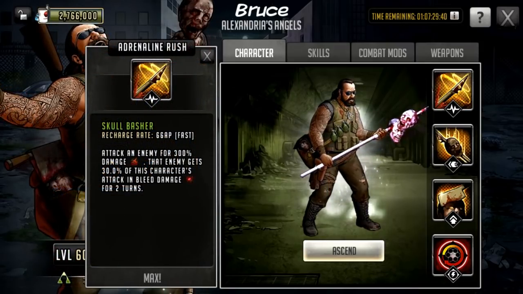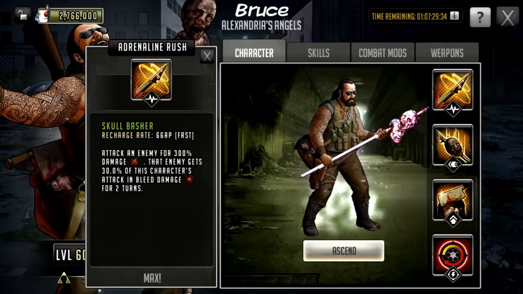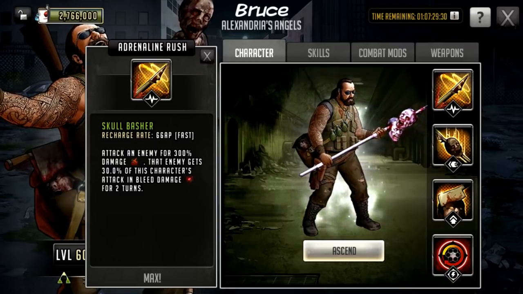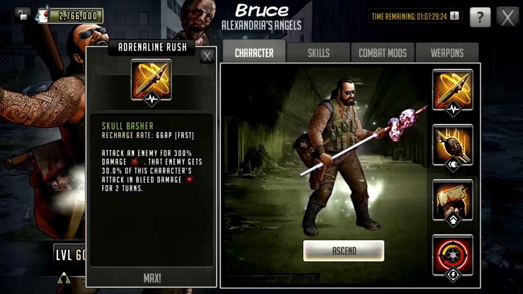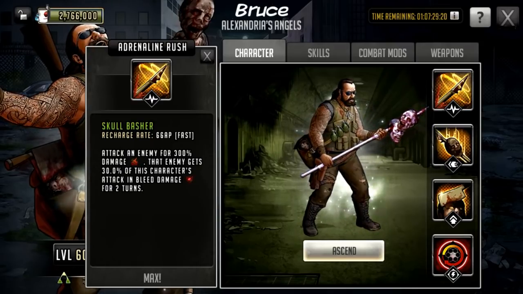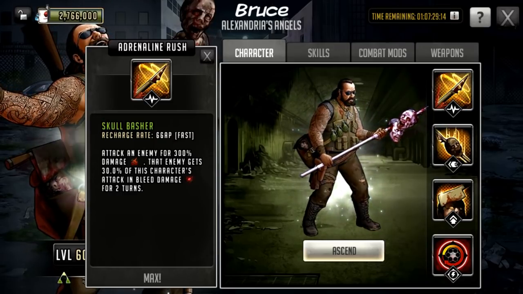Now when it comes to Bruce's rush, it is called Skull Basher. It is a 66 AP cost rush, so pretty fast. Attack an enemy for 300% damage. That enemy gets 30% of this character's attack in bleed damage for 2 turns. So kind of similar to some other characters we've got in the game where they do bleed damage based on their attack stat. It does maybe seem like Bruce could have some good synergy with the likes of Shiva and Vincent in a bleedy attack team.